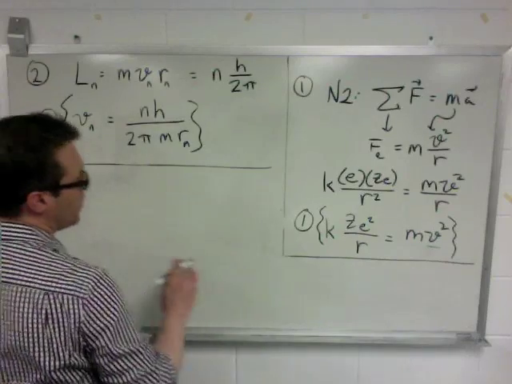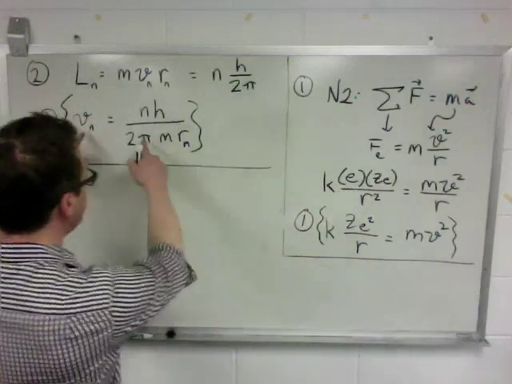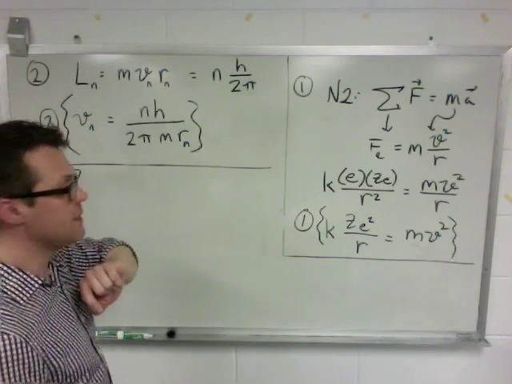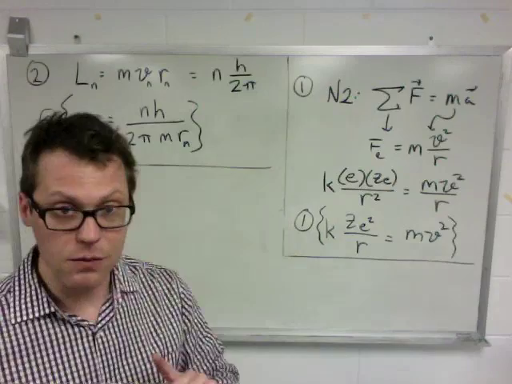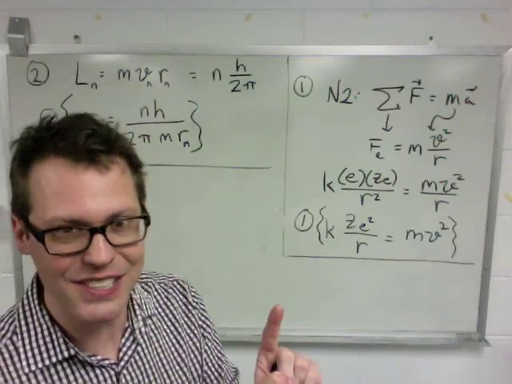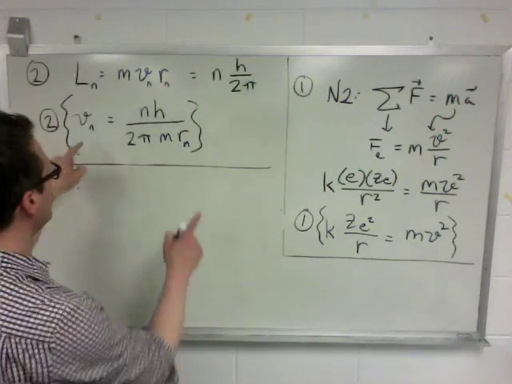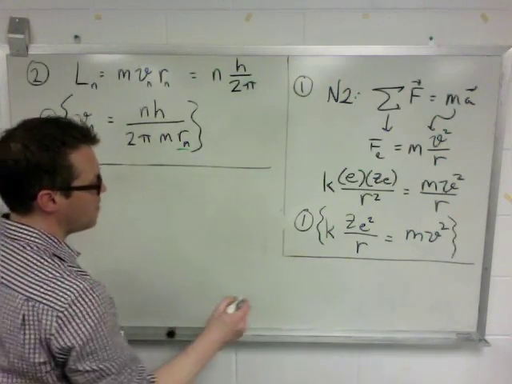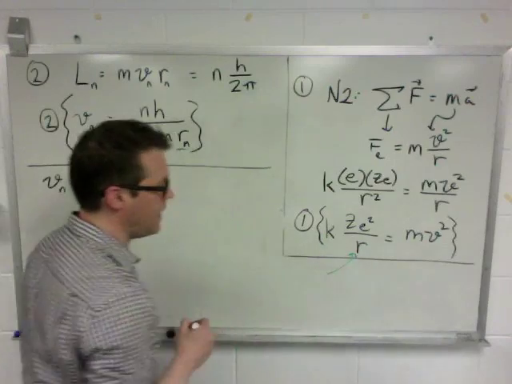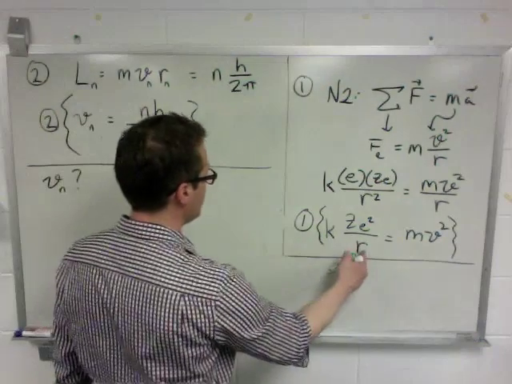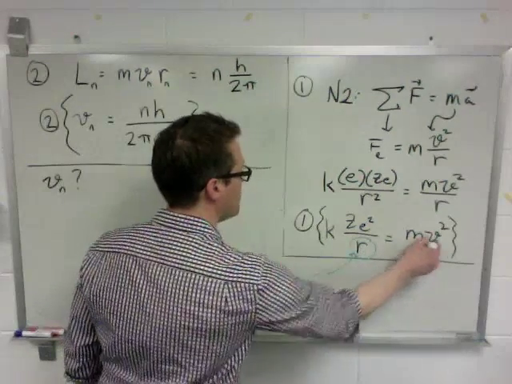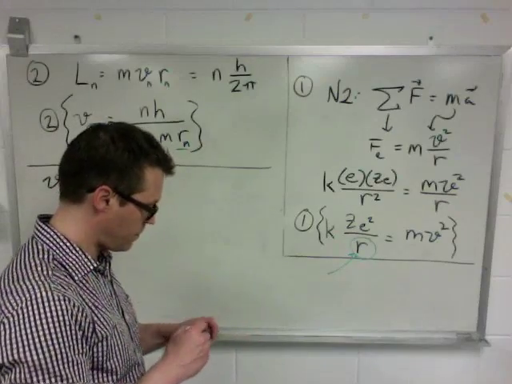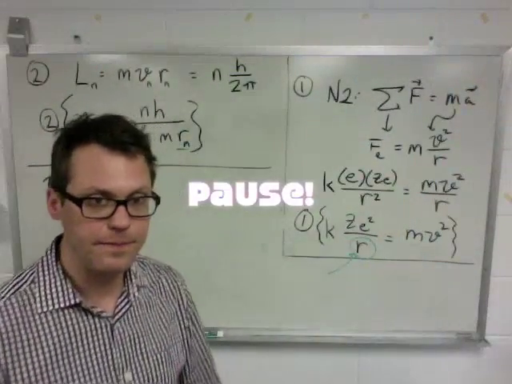Well, if I want to do that, I can use the same two equations, but this time eliminate r instead of v. So, on your own, once again, try this yourself first to see if you get the right answer. Solve this equation for r, and then plug that in right here. If you do that, then you can solve for your various v's, your various v sub n. Okay, do that.